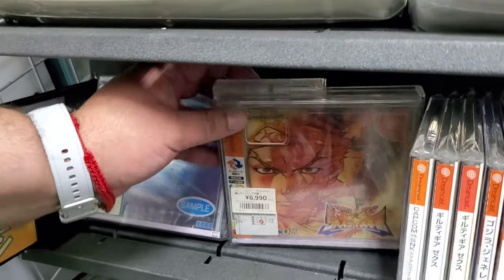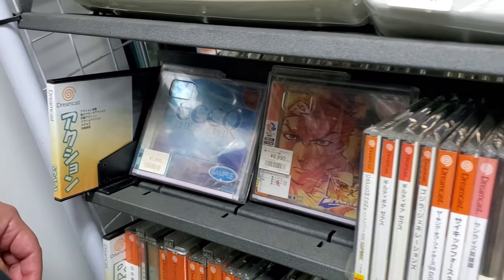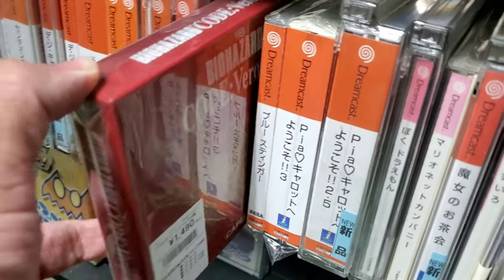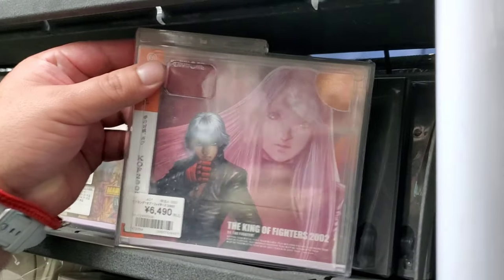Rival Schools 2, Moero Justice Gakuen. Code Veronica, 1,490. This used to be a 200 yen game. Yeah. King of Fighters 2002, 6,000. Seems kind of a lot.